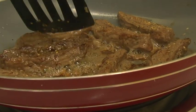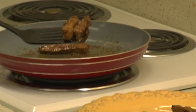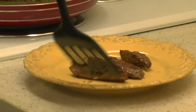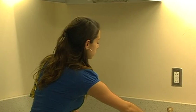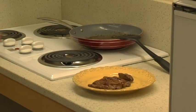Once they're done, you want to make sure that they're pink on the inside but brown on the outside. Make sure that you have a fresh clean plate — one that didn't have raw meat in it — and don't be afraid to jam your spatula in there and drizzle a little bit of the oil out. Take your pan off the heat and make sure your spatula is not on the heat as well. And there you have it — you can use these for stir-fry, for fajitas, anything that you like. Sautéed beef.